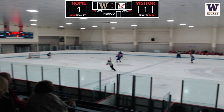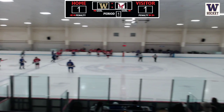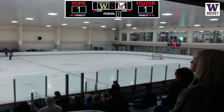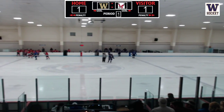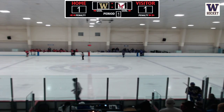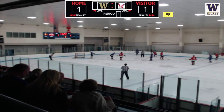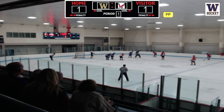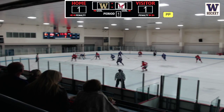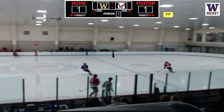Now there is a penalty going to happen for UW. It will be a slashing minor. Slashing minor for Max Cantor. So the trend continues as both teams are in and out of the penalty box throughout these first 9 minutes of this period. Very, very physical game, and it's showing on the penalty sheet. So now, Eastern Washington Eagles up one man, looking to capitalize on their first power play of the night. Or excuse me, on their multi-team power play of the night, but trying to capitalize for the first time as UW will clear and not let that happen for at least the next few seconds.